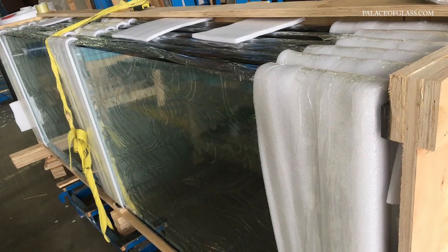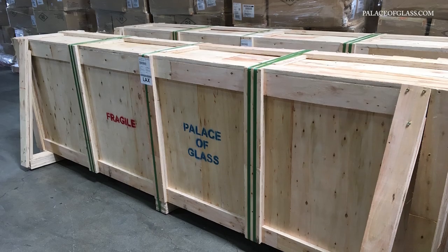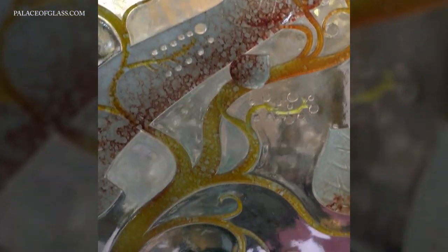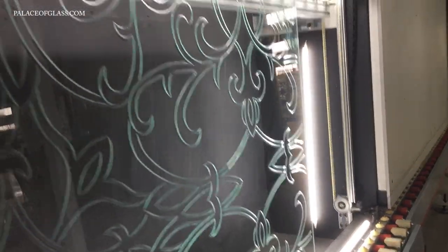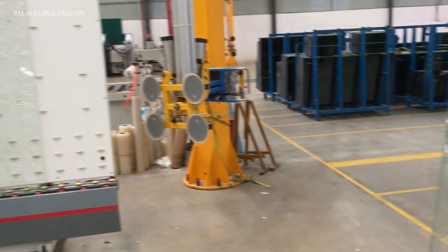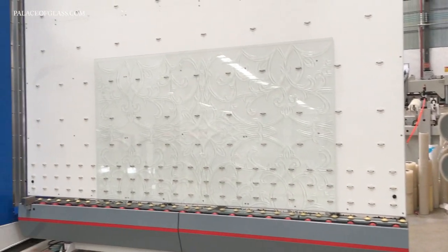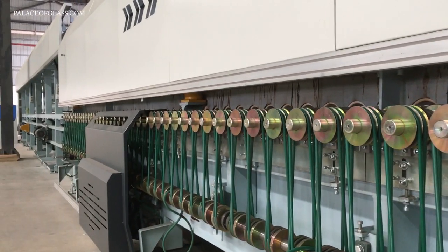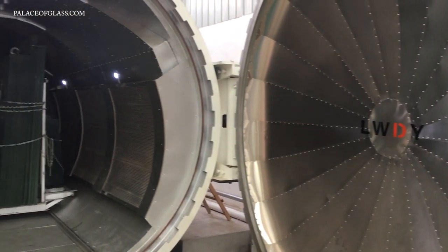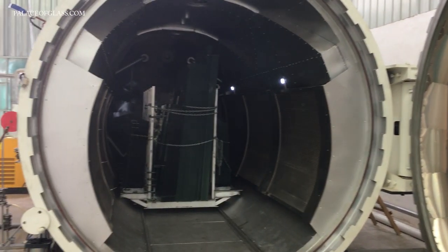The glass is usually shipped within eight weeks. All our work is hand produced and is custom made on order by our artisans. Palace of Glass has an award-winning production crew that will help you with your order from start to finish. Choose from our diverse selection of decorative glass or have us custom design your own glass, catering to creative design professionals.